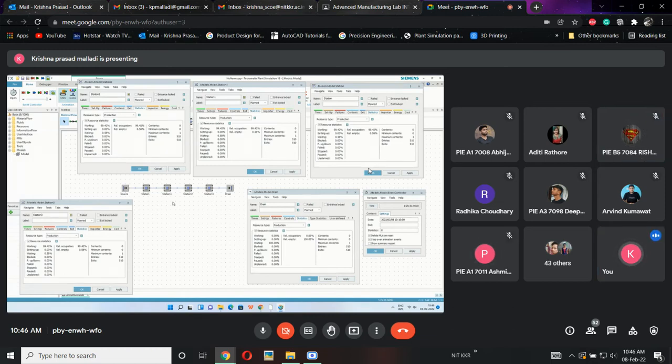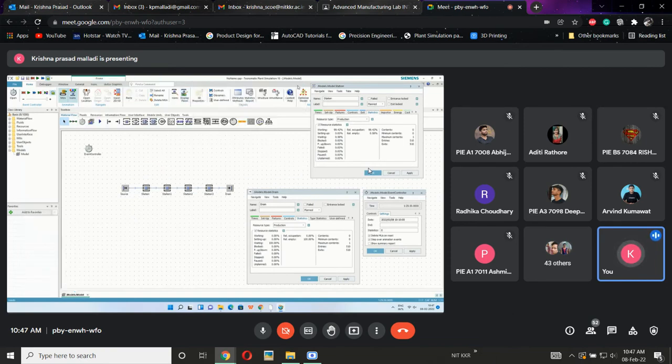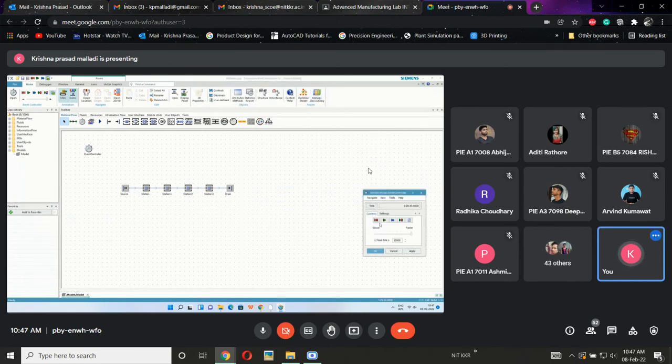Okay, that is why we are going to consider two different methods in Plant Simulation. The first method is with respect to time. If you want to run the simulation with respect to time, then you need to check the WIP and all these things. Why? Because if you run the simulation with respect to time, there will be some losses also. If you want to consider them, then you can. If you want to run the simulation with respect to the quantity of products you want to produce, that is also possible. This is the main principle of Plant Simulation. Okay, clear with this one? Yes, sir.